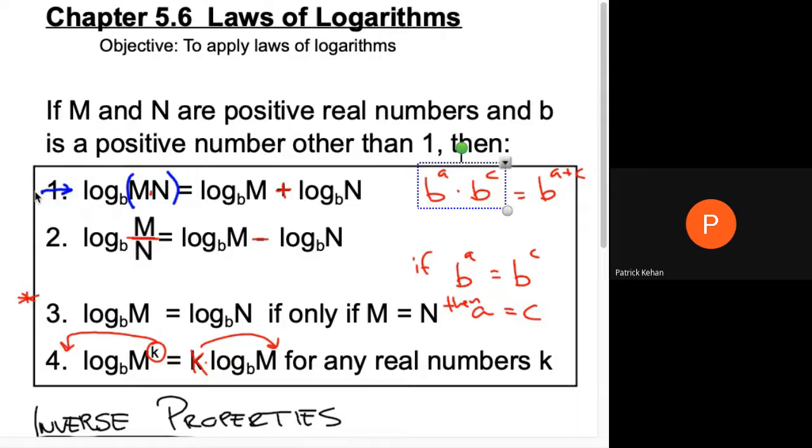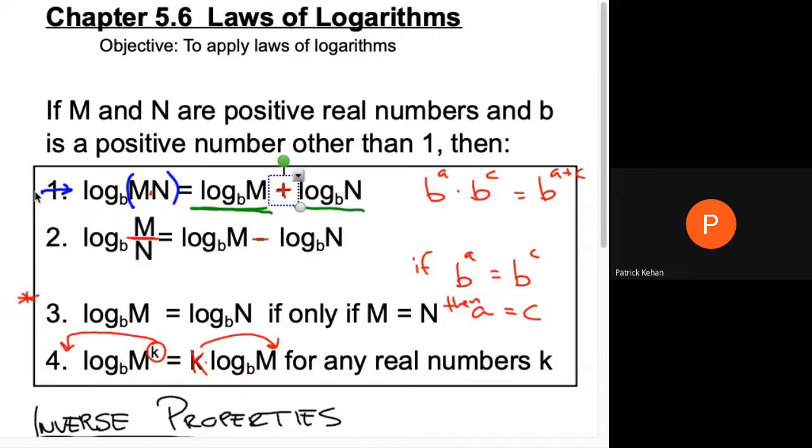In this grouping, it's a multiplication. And what you have to remember is that the value of this logarithm is technically an exponent, and the value of this logarithm is also an exponent. What we're doing is technically adding exponents if you view this from an exponential perspective. Over here, what we're doing with a and c is adding them. So that's similar to what's happening here.